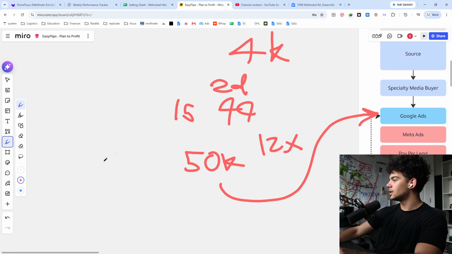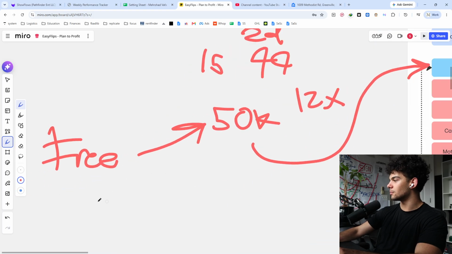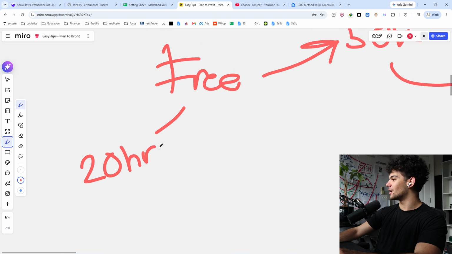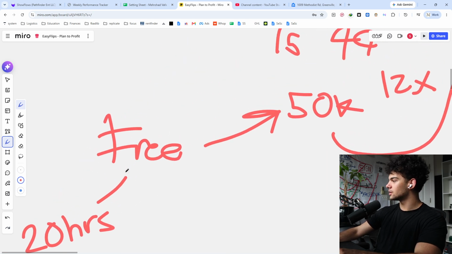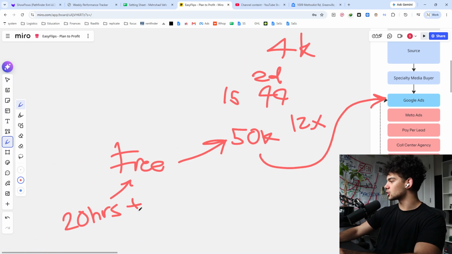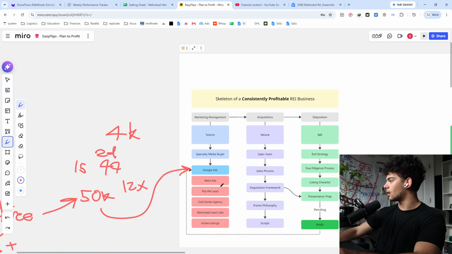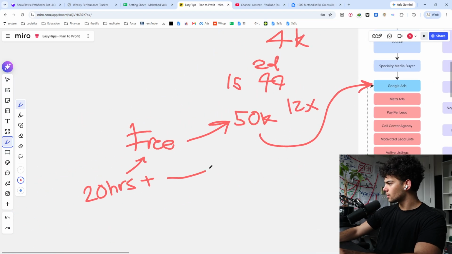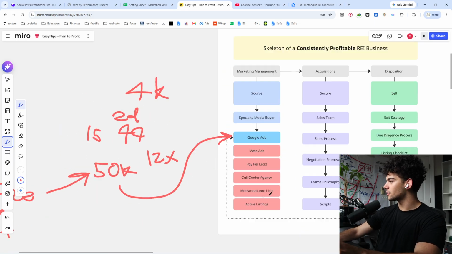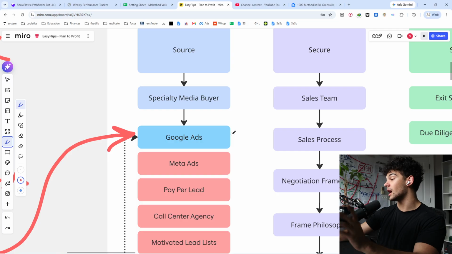And if you initially use the free method to find this 50K deal, guess what? The free method might have taken you maybe 20 hours of labor. I don't know what the average is right now, because it's been a while since I did anything for free, right? Amen to that. But about 20 hours of labor going into the free method of finding a deal. You find a 50K deal, still a pretty good rate, right? It's just additional because you still have the rest of the steps. Google Ads just makes it automatic. But 20 hours, 50K deal found. You do the rest of the steps. And now, guess what? You just went from the free method and you've graduated into running Google Ads or having someone else run them for you.